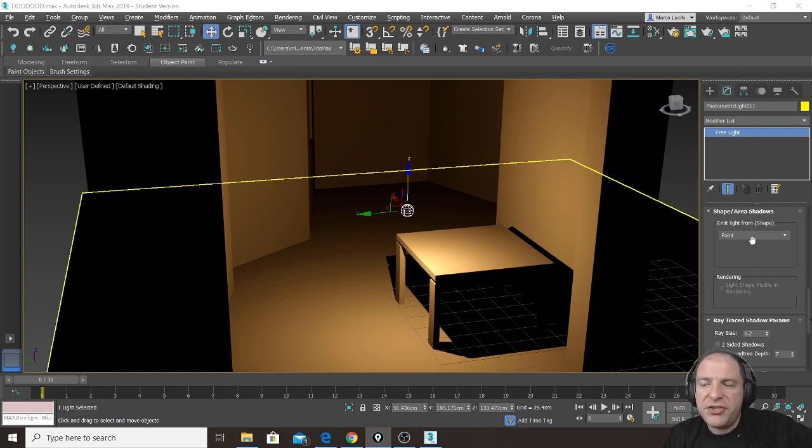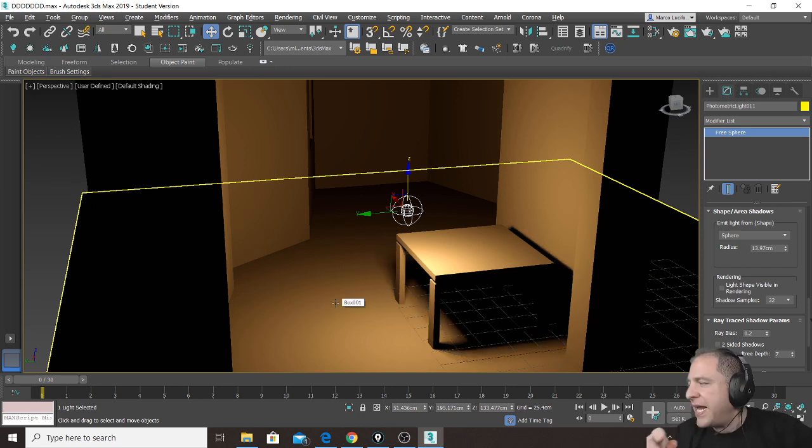So check this. I change shape. Instead of point, I set it to sphere. And I already fix my first problem, that is, look now at how shadows are changing. And you can clearly see that shadows are a lot more realistic. They are softer in edges.